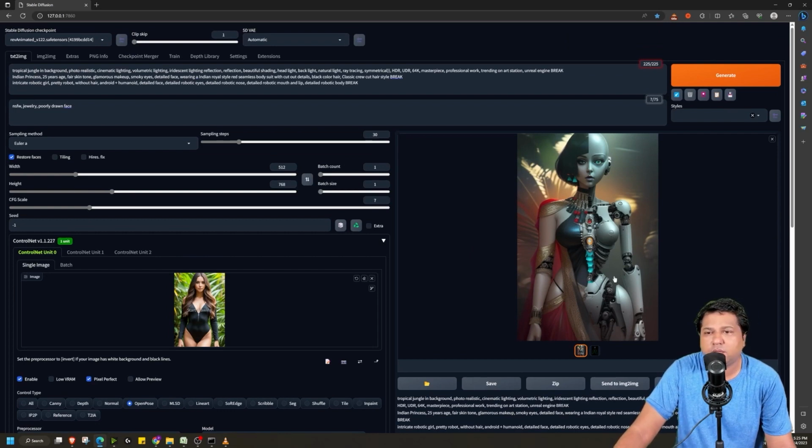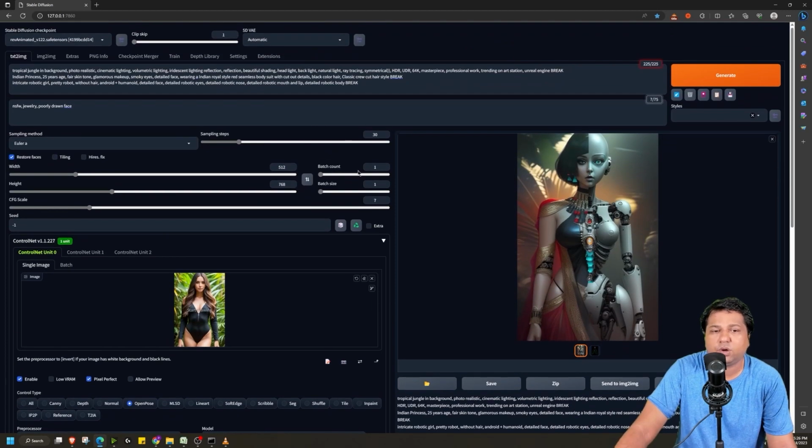One thing you will notice over here is that even after entering the base prompt, there is slight influence of these prompts on the background. Here we can see some hues of the color of the dress on the background in this section of the image, and here we can see some hues of the color of the robot on this section of the image in the background.